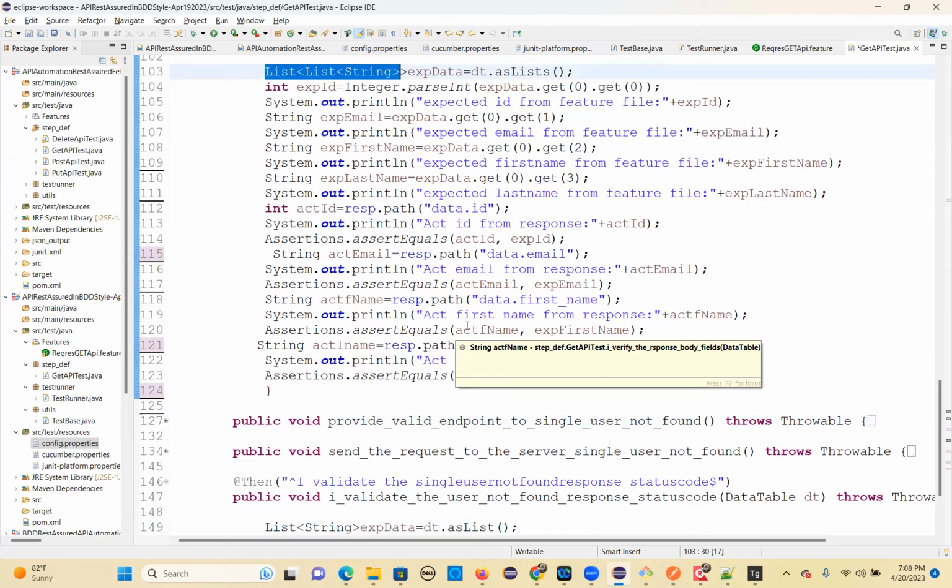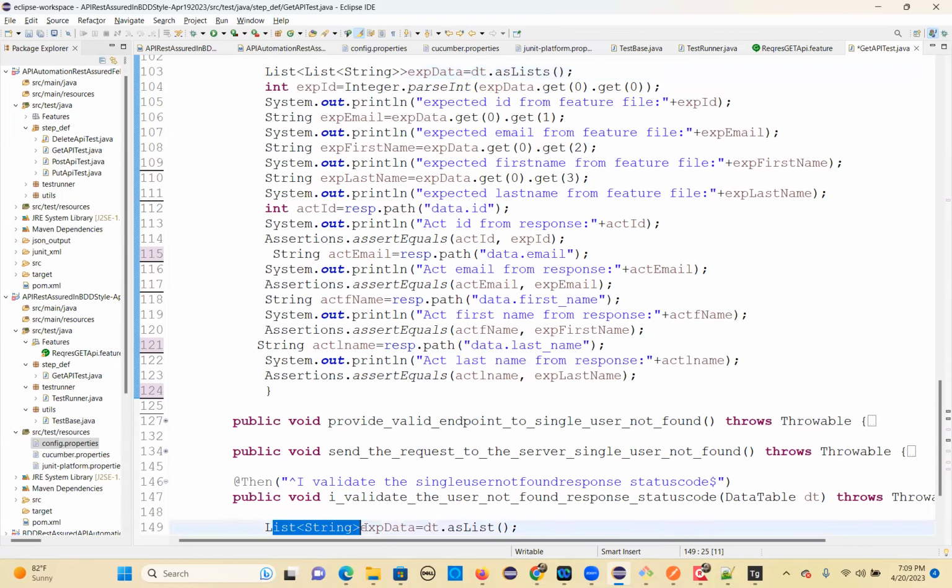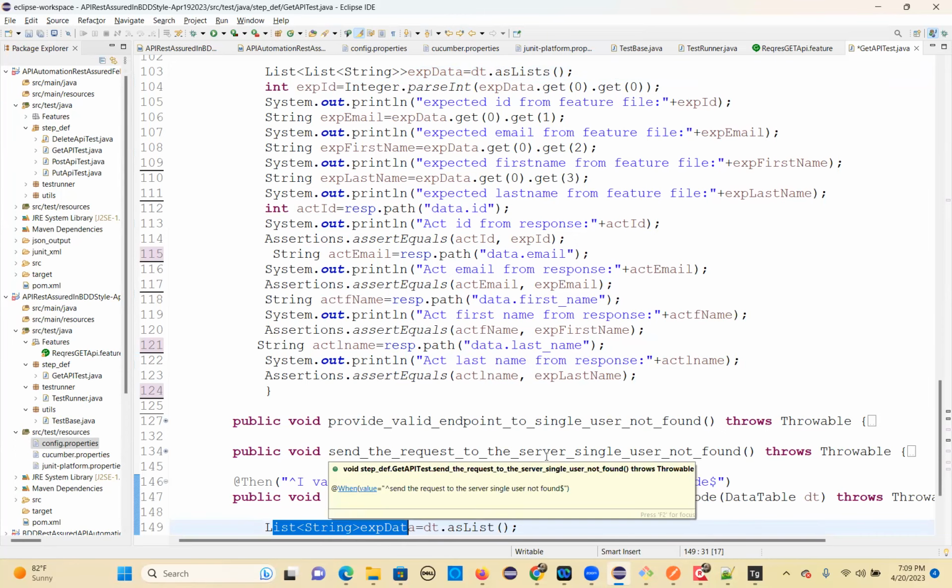Are you clear? Why is it only list of string expected data? Because it has only one row and one column.